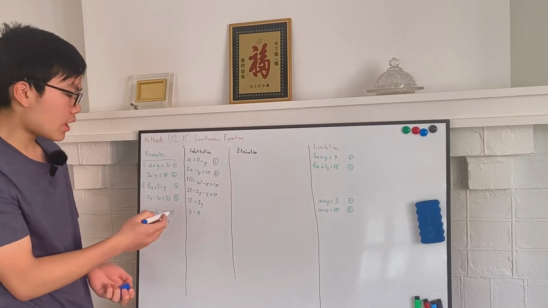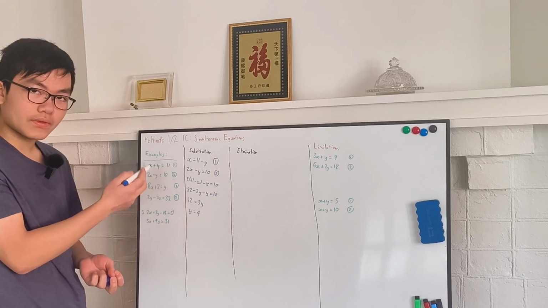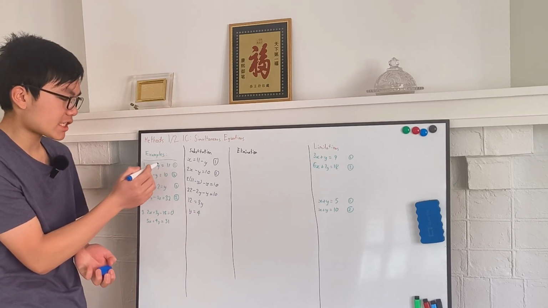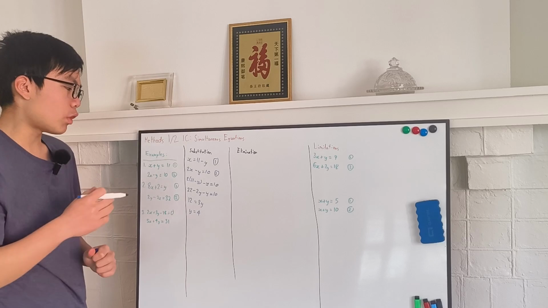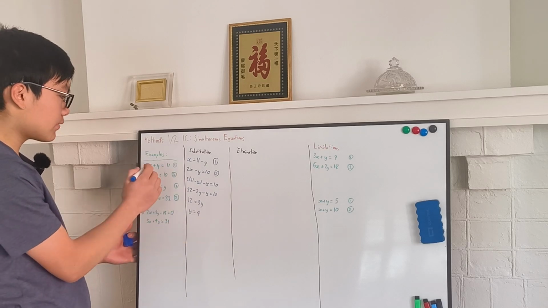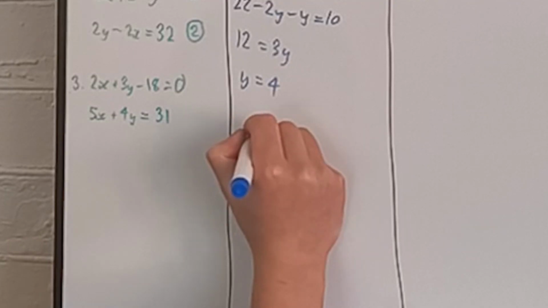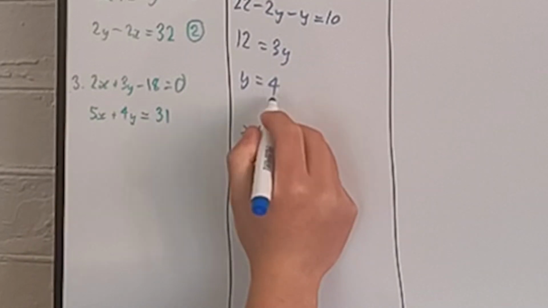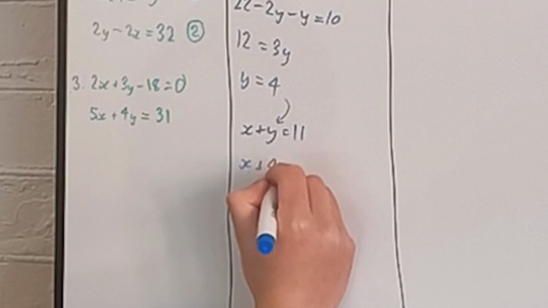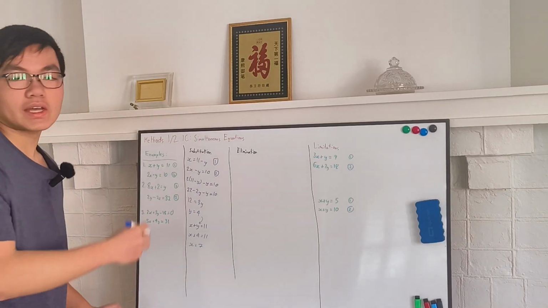So that's the value of y. Now what we do is substitute this into one of the original equations. We're going to use the first one because it's pretty simple. It's just x plus y equals 11, with no coefficients in front of the unknown variables or anything like that. So we can just substitute y equals 4 into the first equation. Again, let's rewrite it: x plus y equals 11. Then we can transfer the 4 over, so that becomes x plus 4 equals 11, and then x equals 7. So that's the first method.